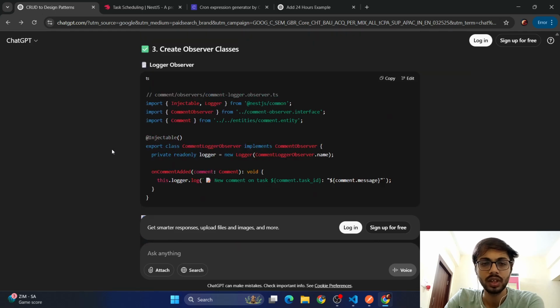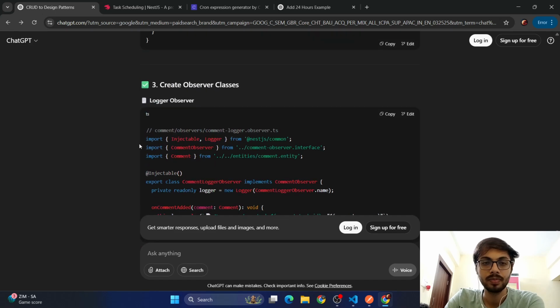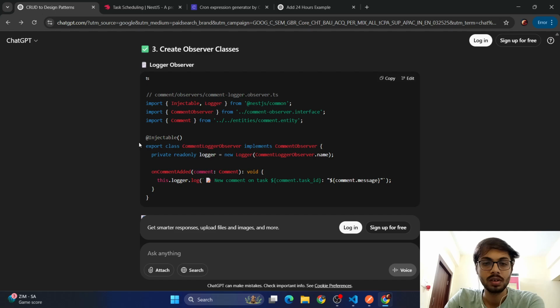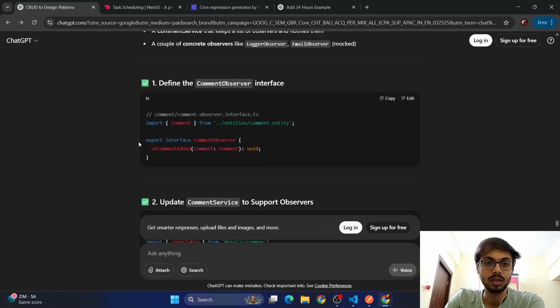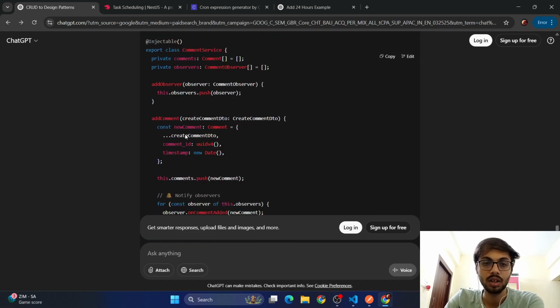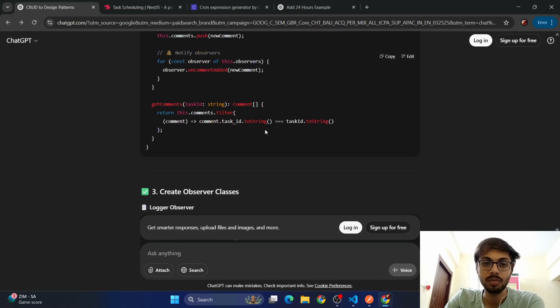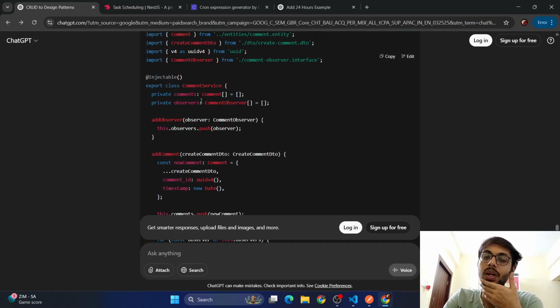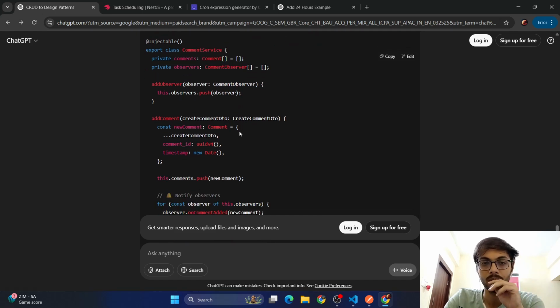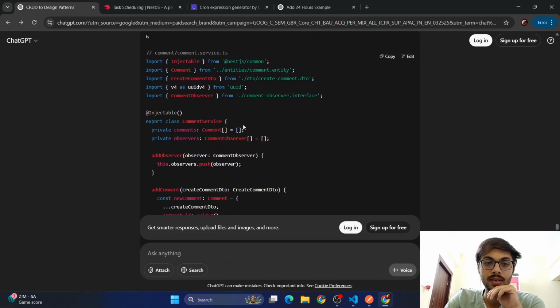So we got this service, but we are not injecting anything because we do not need to use a particular one, we need to use all of them. So add observer, and we are pushing all the observers here.